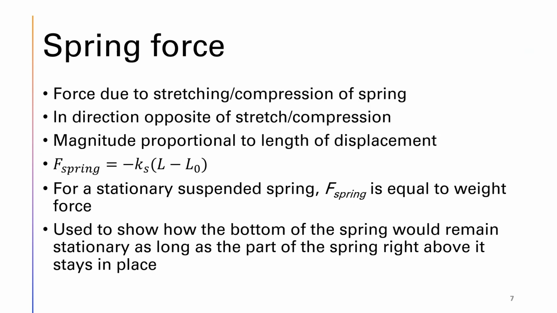This is a force due to the stretching or compression of a spring, and it's in a direction opposite of the stretch or compression. Its magnitude is proportional to the length of the displacement, as seen in the equation: force of spring equals negative spring constant times displacement minus L naught. For a stationary suspended spring, the force of the spring is equal to the weight force. This is used to show how the bottom of the spring would remain stationary as long as the part of the spring right above it stays in place.